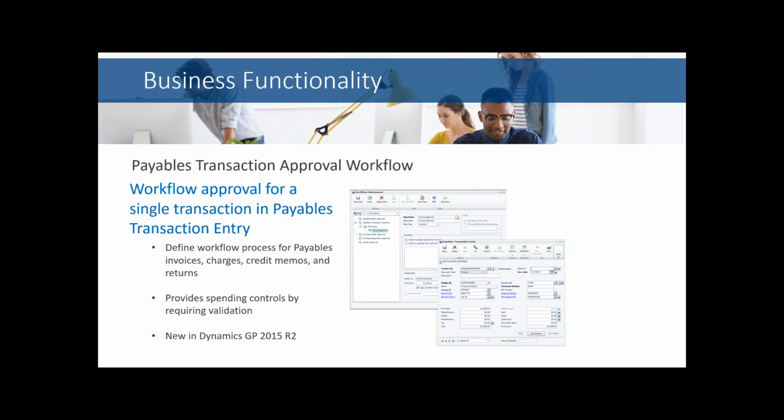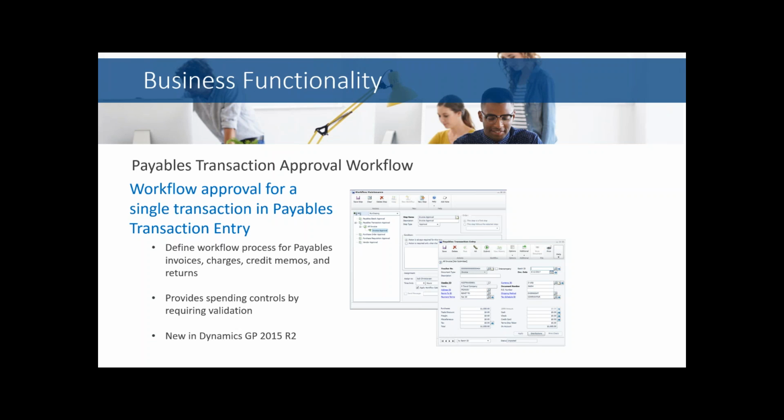A lot of times in organizations we work with, an invoice comes in and a manager has to approve it, but if it's over a certain dollar limit, then maybe a vice president has to approve it as well.